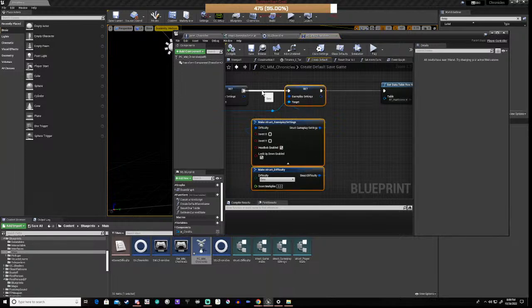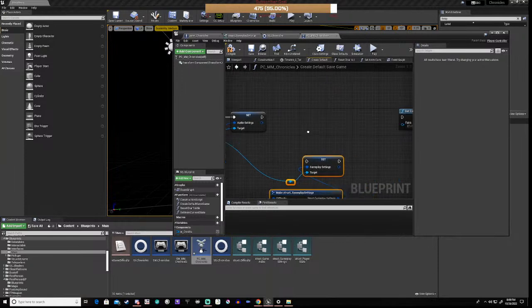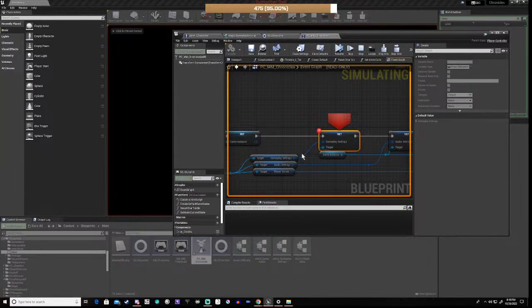So what we'll do is we'll unlock that, and we'll just plug this straight in, and this should be easy. Score multiplier. That's weird.